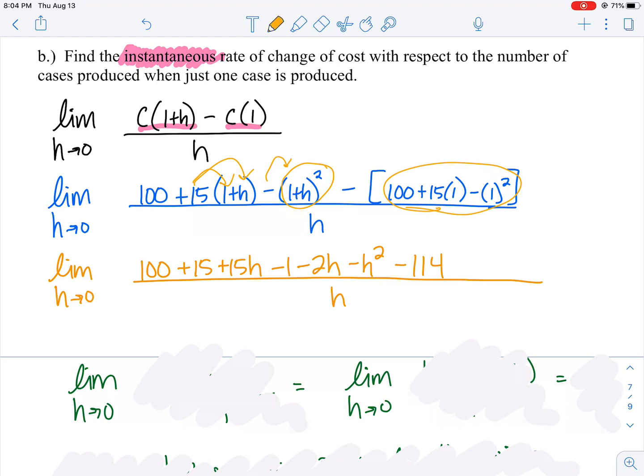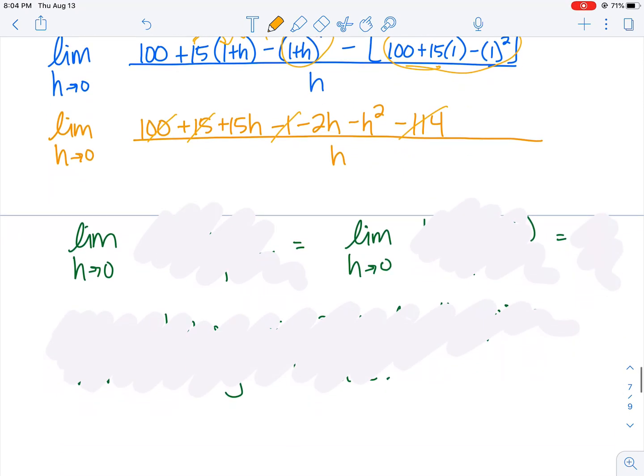All right, at this point, we should be able to cross off some like terms. I have 115 right here, and I have a negative 115 here, so those should cancel. You notice that in this problem, and maybe you noticed in example number 3, that every single term without an h canceled. It should always happen that way. All of your terms left over should have h's in them. If they don't, then that's a clue that you did something wrong with your algebra, so that might help you. All of your terms without h's should cancel, so then you're just left with terms with h's, and you should be able to combine your like terms.